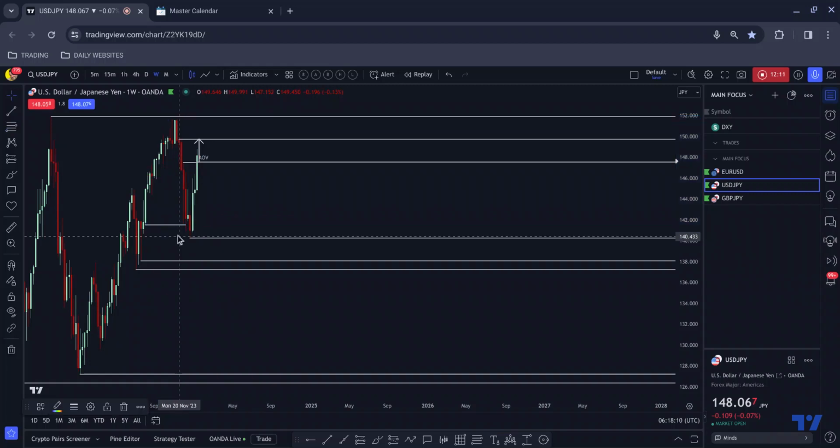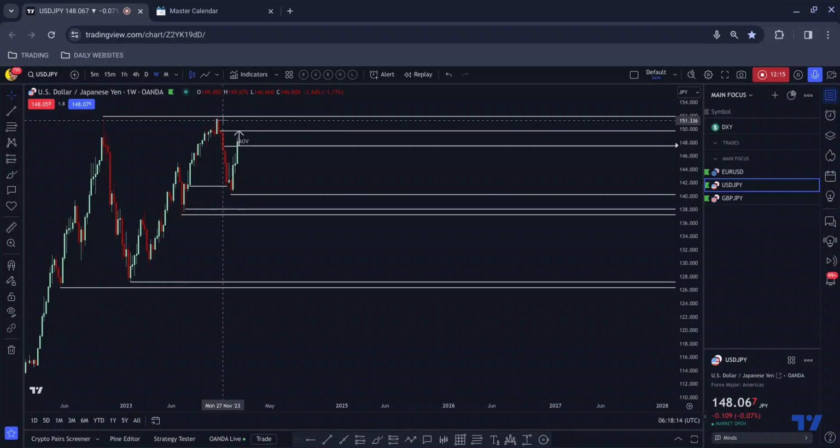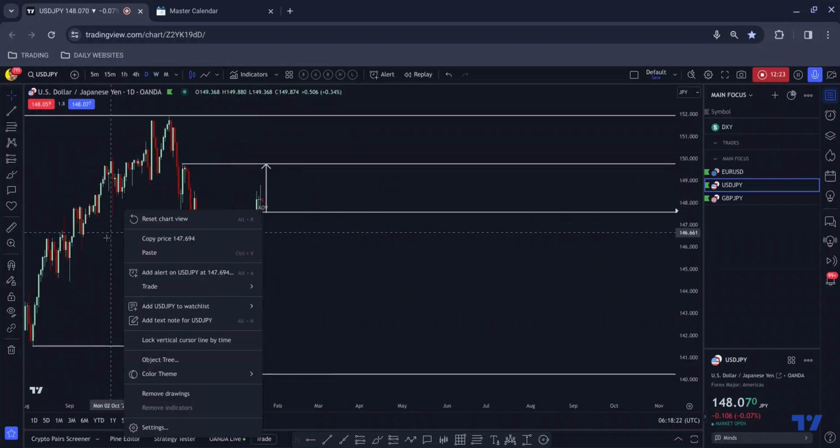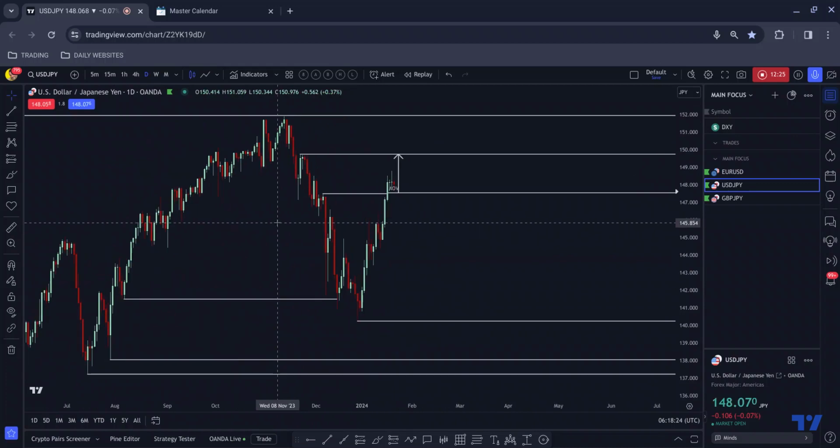When we pull back that much, it's usually the case that we will take out this high again. And the reason we're likely to do that is because we didn't break above this high last time around, okay? And there were other clues along the way, which is why I was more neutral on this. Look at these sharp pullbacks. I've just been talking about the pullbacks, okay?